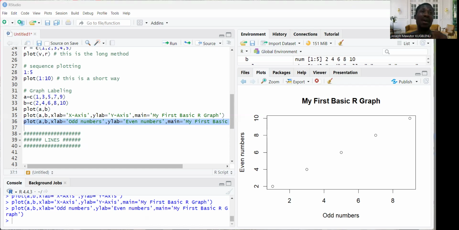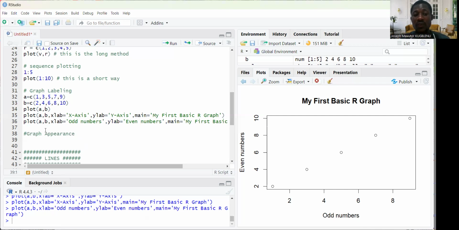Probably you might want to specify a color of our choice, the shape, or the size. Whatever be the case, you are at liberty to do so. But we will take it one at a time. We will start with specifying the color, the shape, and the size in that order. So let me give a heading that I'll call graph appearance, kind of trying to change the overall appearance of our graph.